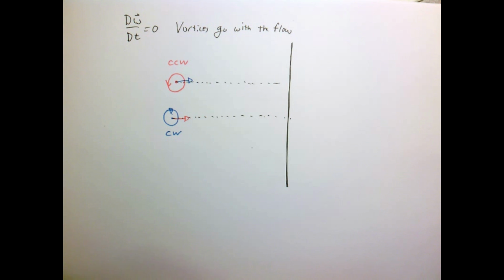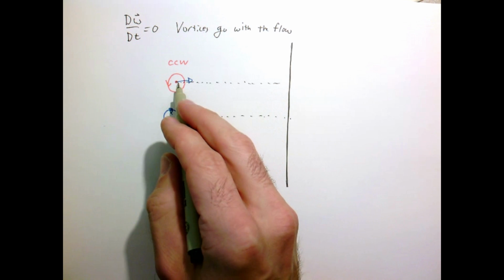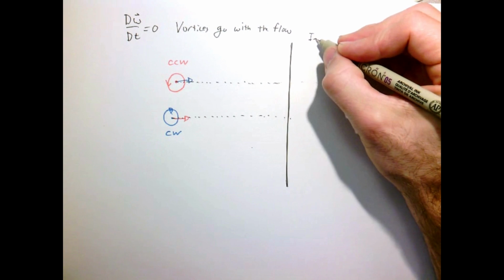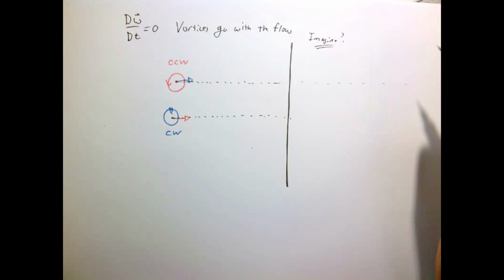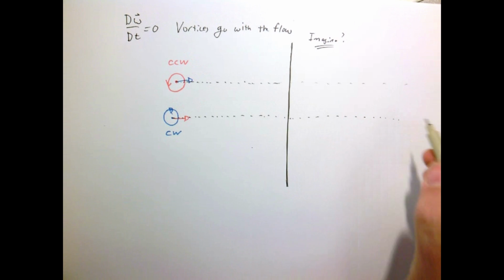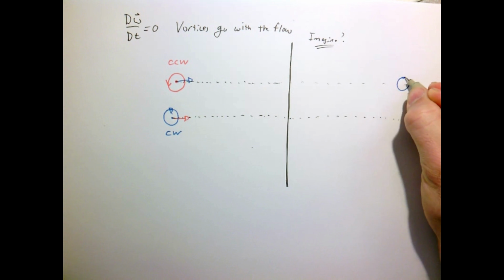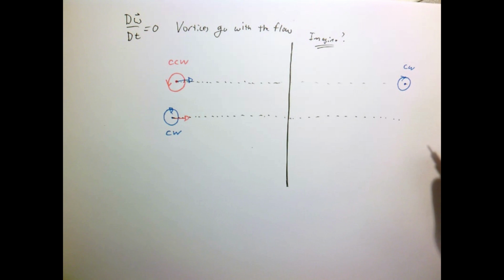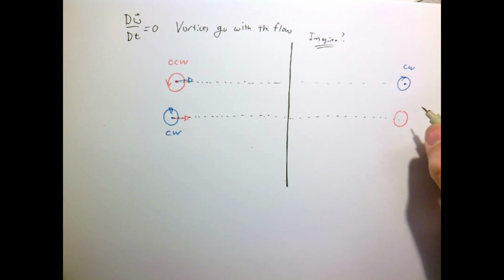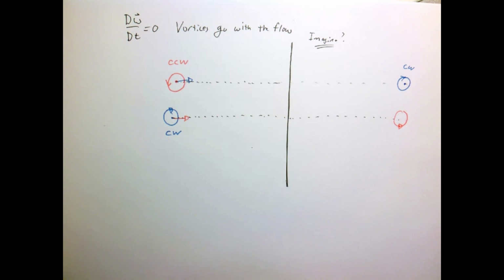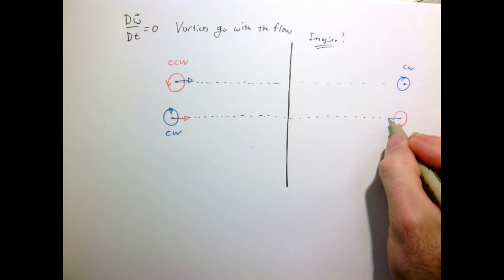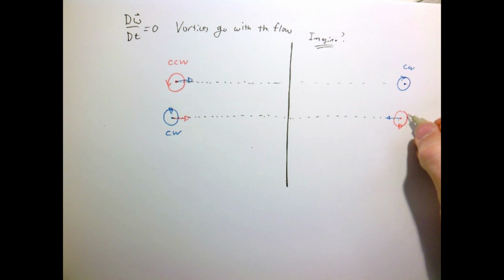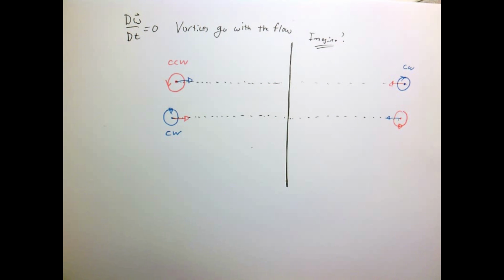The way we figure this out is, since we're in an ideal fluid, the wall ends up being a reflection point or a point of symmetry. So to understand the problem, we imagine stuff out here, in our imaginary space, and we continue these vortices. We're going to have vortices of equal and opposite sign to their pair. Here I have the clockwise vortex, which is the image of this one. And here I have the counterclockwise vortex, which is the image of this one. Just like in the real space over here, this imaginary vortex is going to push on this one, and that imaginary vortex is going to push on that one, and they're going to run towards the wall.